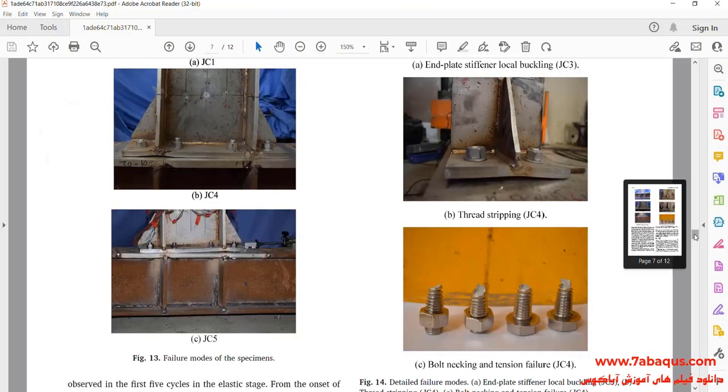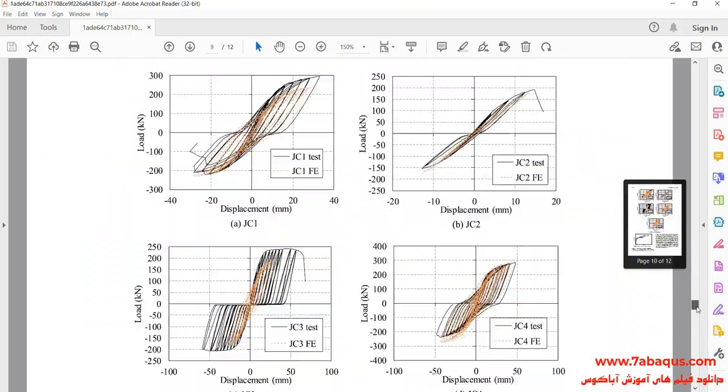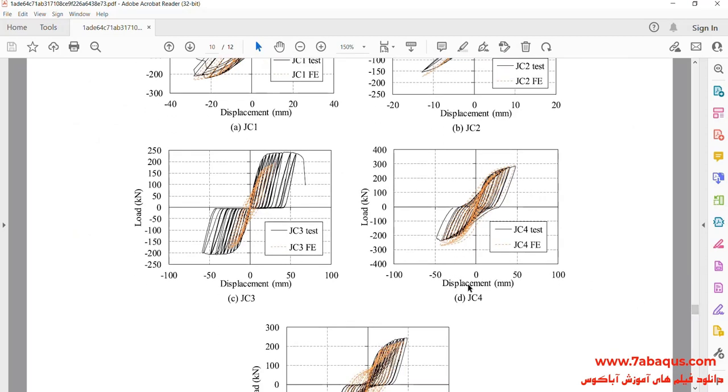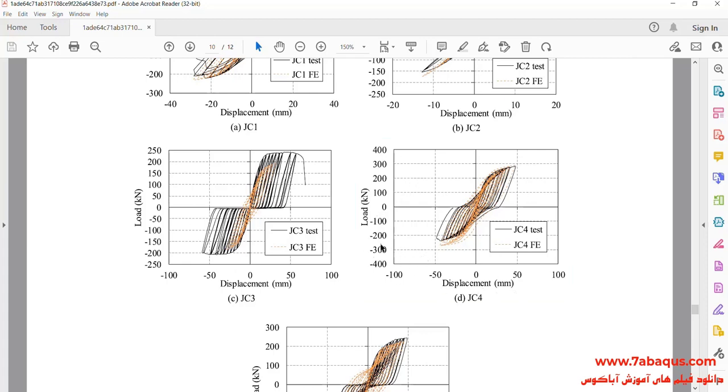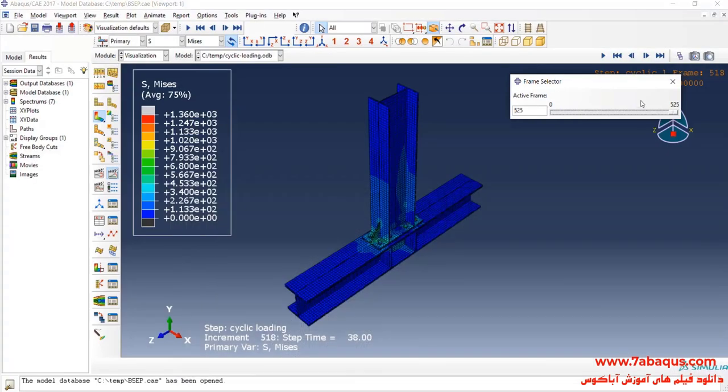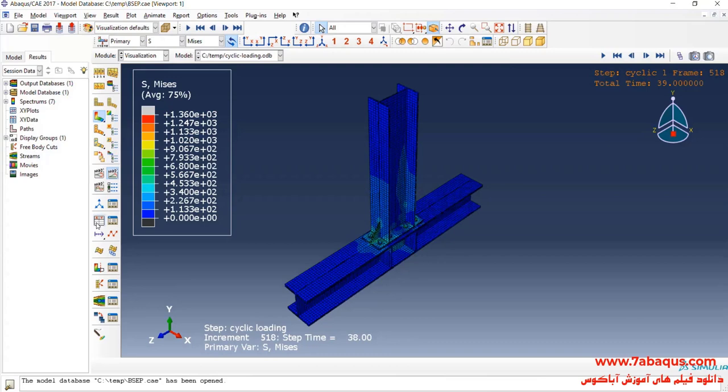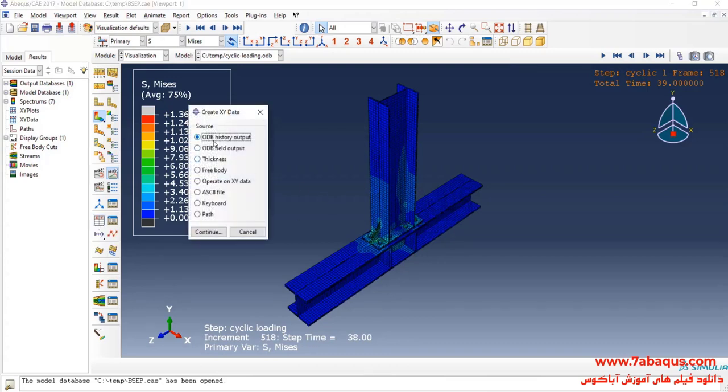In the next step, we intend to draw the hysteresis diagram of the model. Actually, we intend to draw this diagram in the Abaqus software. The horizontal axis is displacement and the vertical axis is force. I will click on Create XY Data, select ODB History Output and continue.